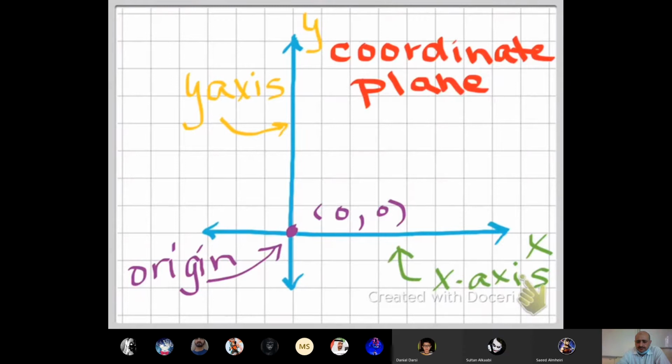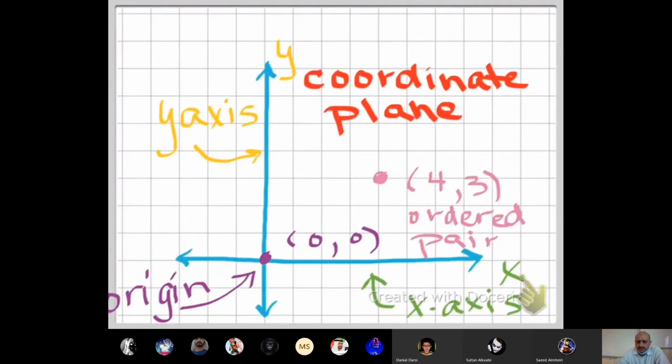And when we graph numbers onto a coordinate plane, we always go over on the x-axis and then up. So we go over and then up. And so in this case, we went over 4 and we went up 3 and we got our ordered pair 4, 3. Okay, and I just didn't number these, but this is 1, 2, 3, 4, 1, 2, 3, and so this is going to be 4 over and 3 up, 4, 3. So that's just a review. You should have seen that before.